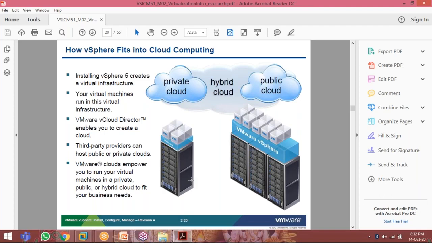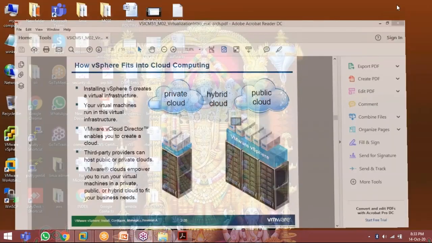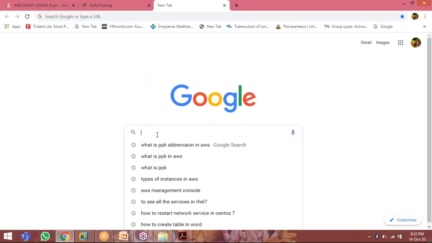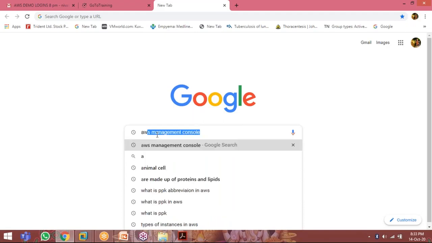Now we are learning cloud. But before learning, you have to understand where the cloud is running. In the cloud, when you launch an instance, this virtual machine will start. We already set up all those things on the virtualization. Just by using the cloud software, you are accessing the instances. Now I will show you how to launch an instance. I am going to launch a Linux install. Go to the AWS Management Console.